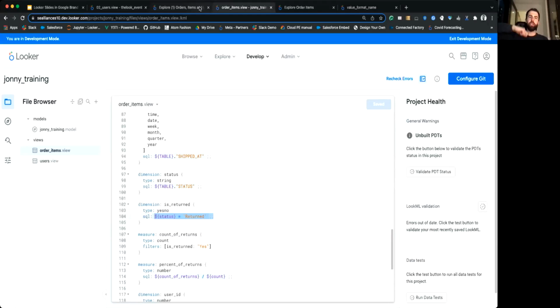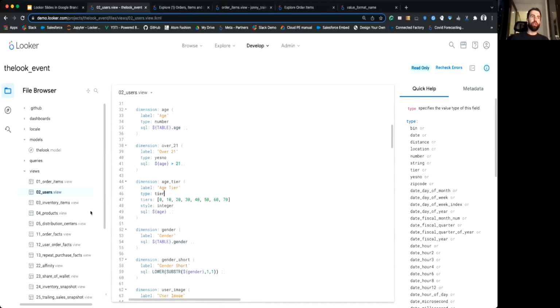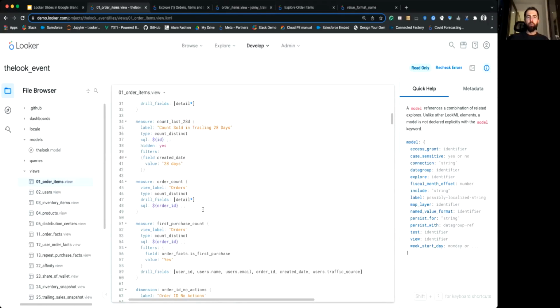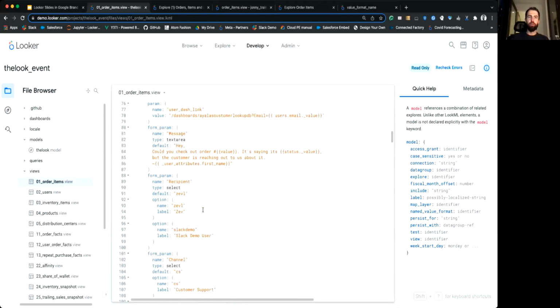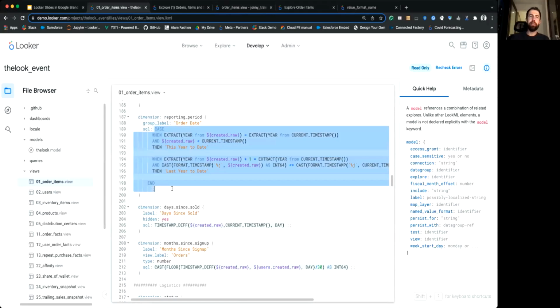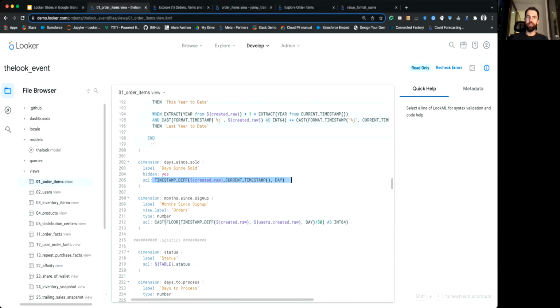Cool. And so really, this is exactly the process you go through. You keep on adding dimensions, keep on adding measures. You can utilize as complex SQL as you want in there. So, this is one we made earlier, a fully built out LookML model. And as I scroll down, we'll see some slightly more advanced SQL than what I've been using before. Here's a full case statement. You can certainly do that. A timestamp difference statement, you could use cast and floors and all of those things as well. Anything that you can use in your underlying SQL database can be defined within this SQL parameter.